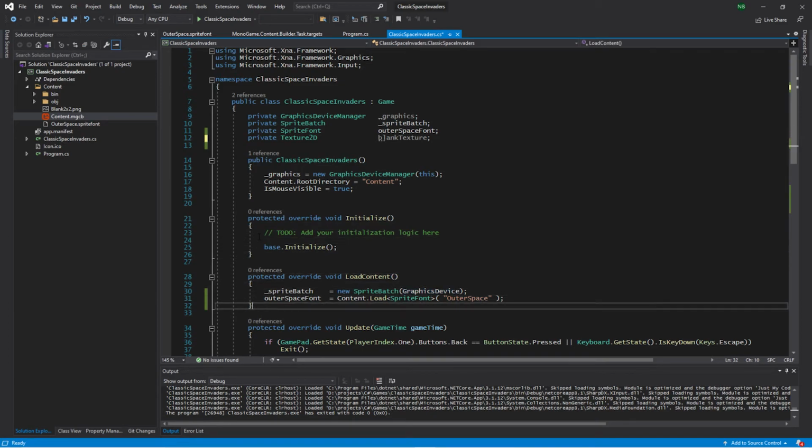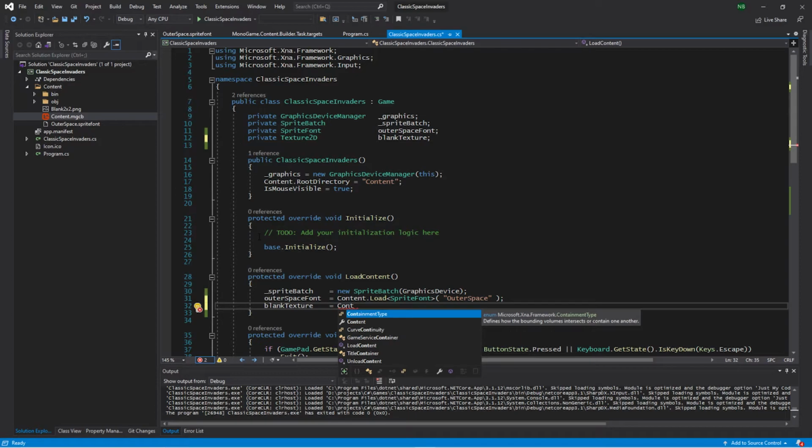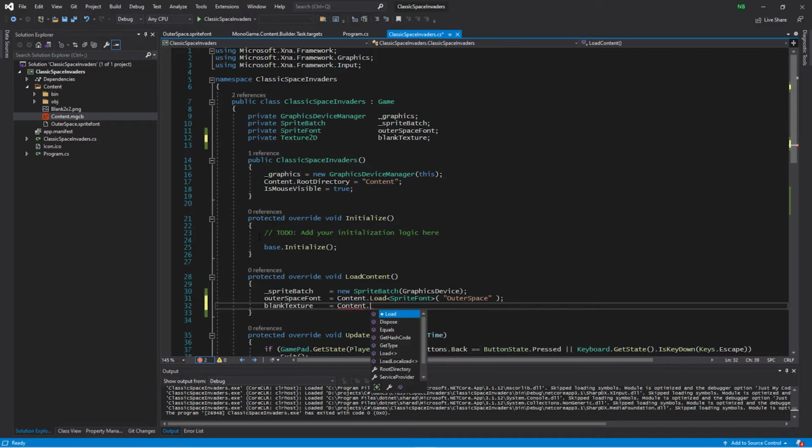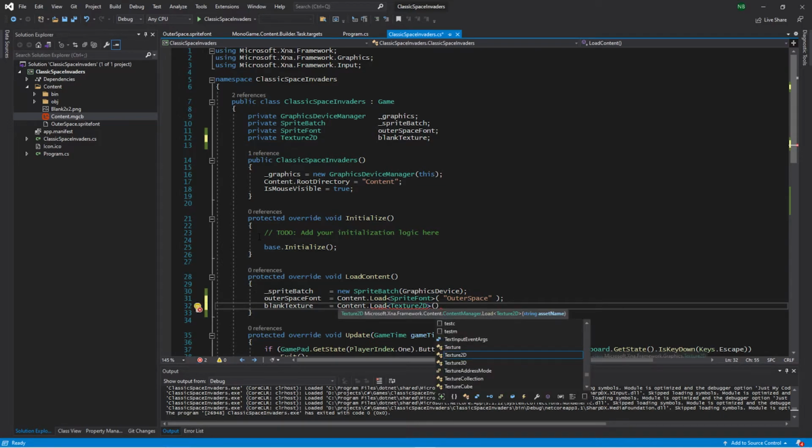We now need to go to LoadContent. So underneath that, we're going to do blankTexture equals Content.Load, and then less than, and it puts up the other peculiar bracket, and in here we're going to do Texture2D, and then move the cursor, open up the brackets, and then in speech marks we need to put the name of the file.